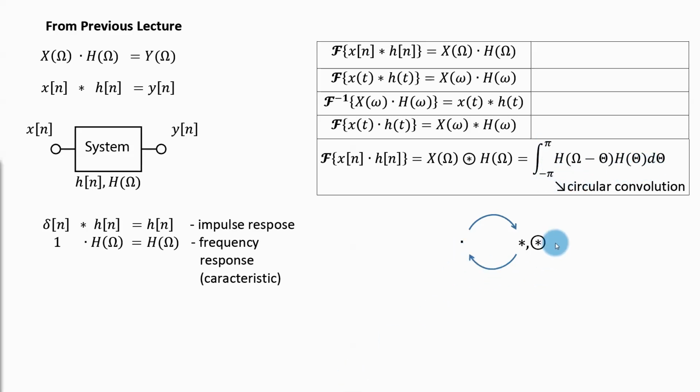The overall moral of the story is that the Fourier transform always connects multiplication and convolution. When you take the Fourier transform of one, you will get the other. The linear convolution is applied when what you convolve is aperiodic. The circular convolution is applied when what you convolve is periodic.